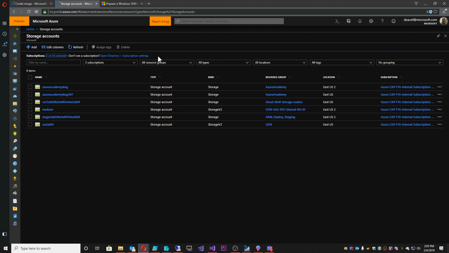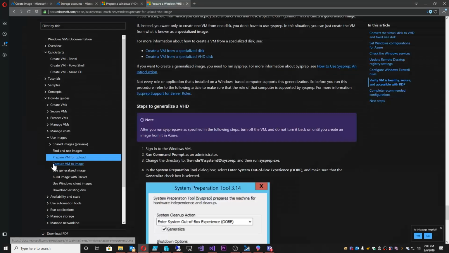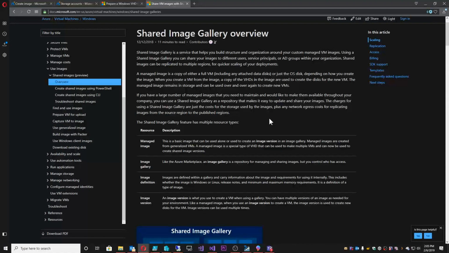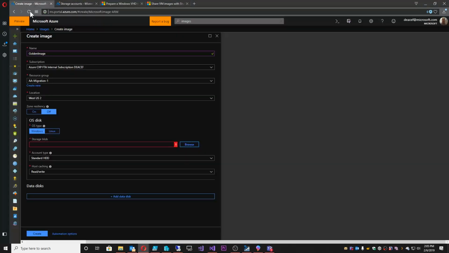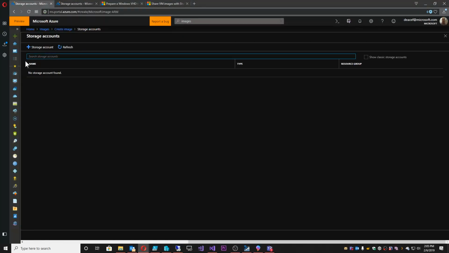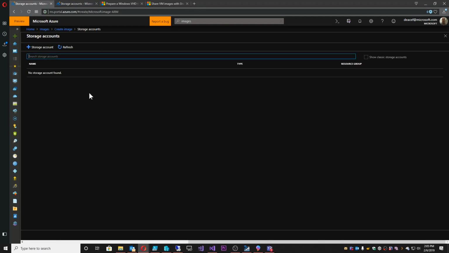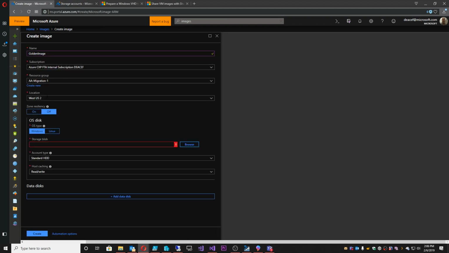Today there is a feature in Azure, and that is the Shared Images Gallery. Shared Images Gallery is the idea that we've come up with as a way to offset the fact that Azure is region specific. Just like we just saw when trying to browse to a storage account, it doesn't exist in West US 2 because I don't have any storage accounts in West US 2. They're just in East and East 2. So I can't get to the image that I created in West US 2.